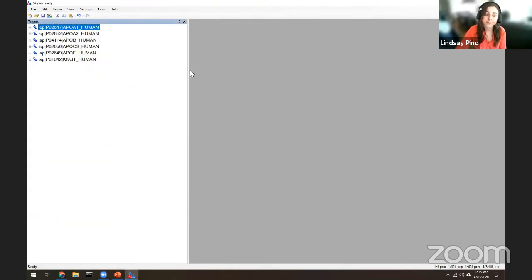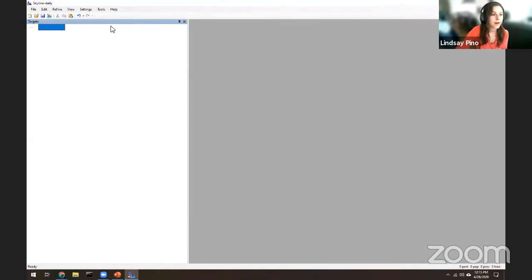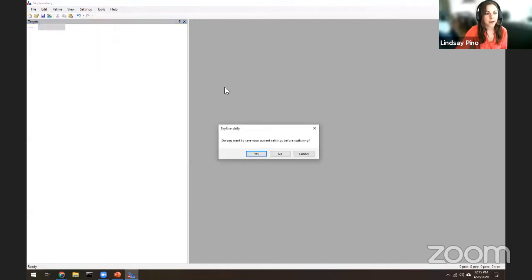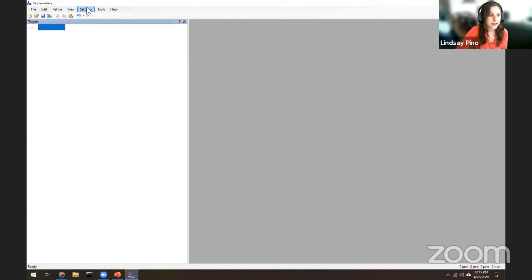Luckily, there's a lot of mass spectrometry data now. So we can instead build our mass spectrometry experiments based on prior knowledge. So in this next section of the tutorial, we're going to use a spectral library that we'll pretend we downloaded from NIST or PRIDE or MassIVE, somewhere like that. So I've just deleted my targets. I'm going to reset my Skyline settings. So now I'm starting from another blank document.